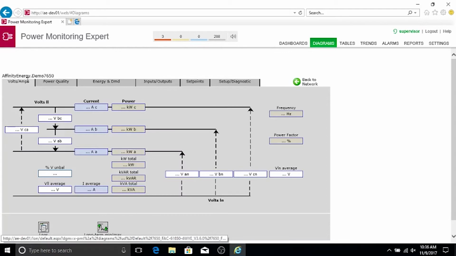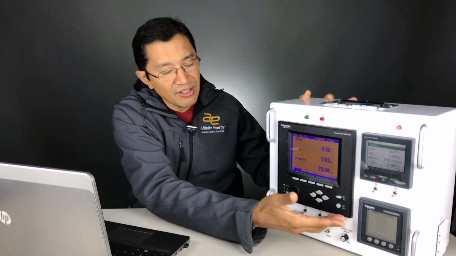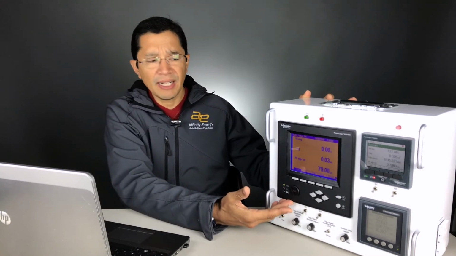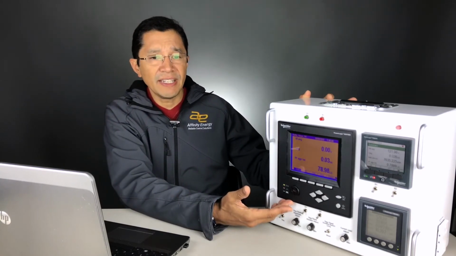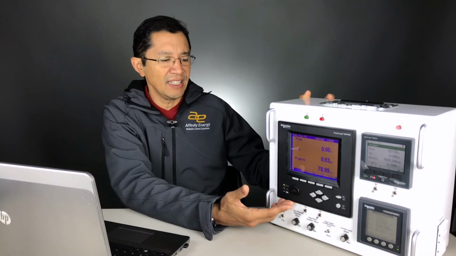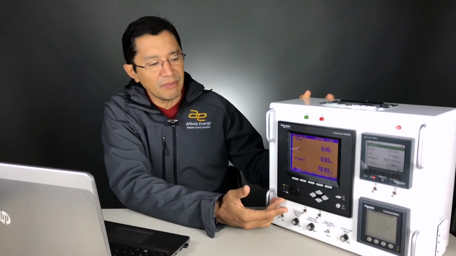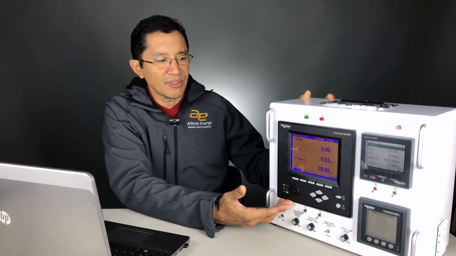A very straightforward implementation. The 7650 is really considered a high-end power quality device. We typically recommend the 7650 on the service entrance, or some people will call it the incomers to your facility, and that's because this is a very powerful meter. It has the ability to capture transients. It has the ability to capture sag swells.